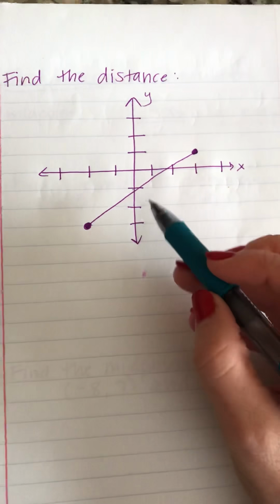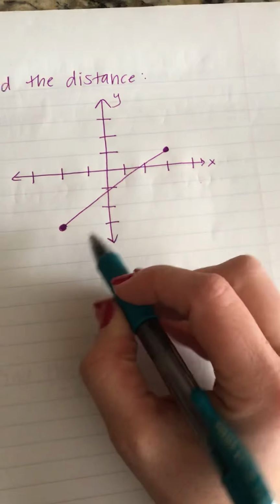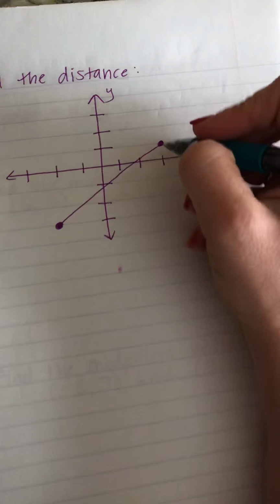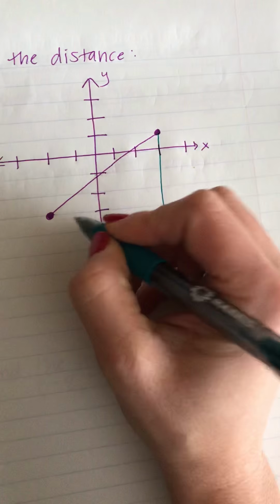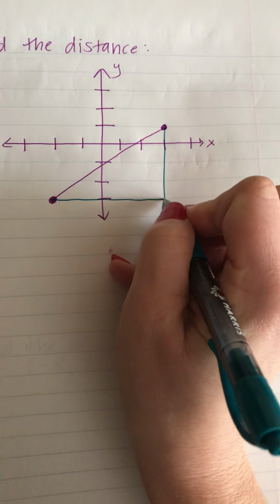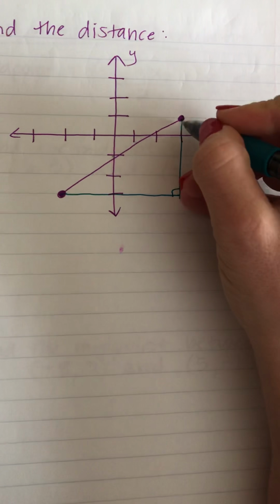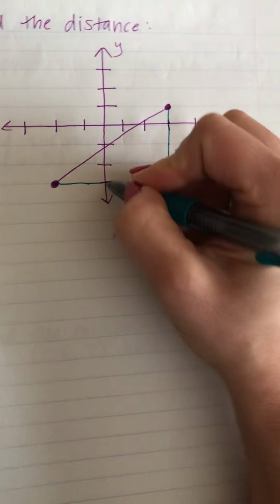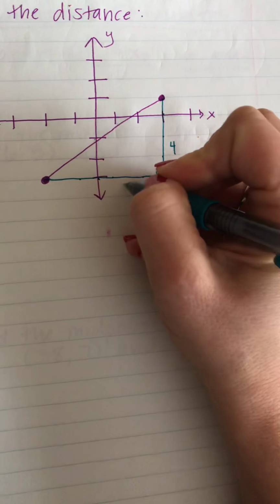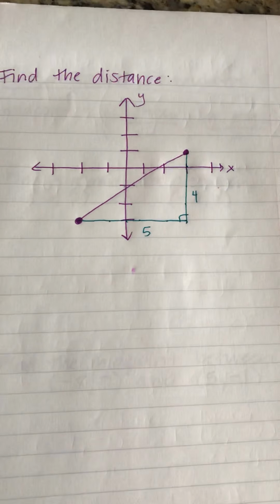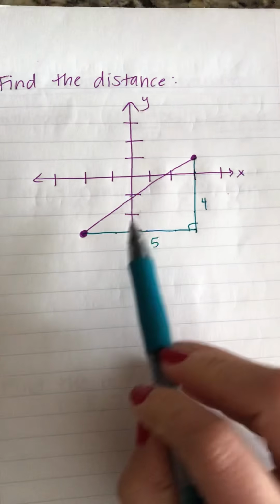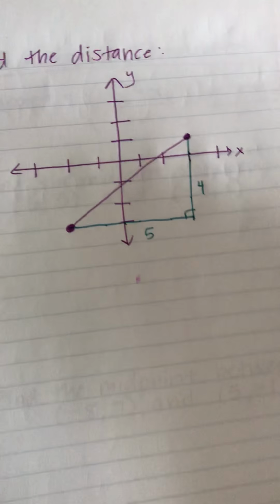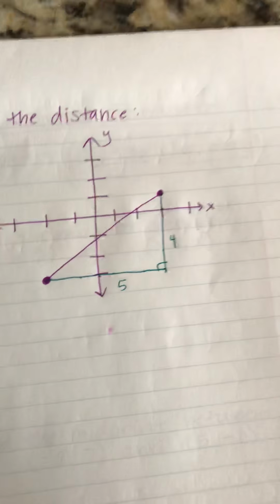No, it's a diagonal, and I know you can't see it that great because it's not an actual graph. But when we find the distance between 2 points, if it is not a horizontal or a vertical line, we have to use the distance formula or Pythagorean theorem. If you wanted to hand draw a right triangle like that and count 1, 2, 3, that's 4, and count 1, 2, 3, 4, 5, you can do a squared plus b squared equals c squared: 5 squared plus 4 squared equals c squared, that's your hypotenuse. You will get the same answer as the distance formula.